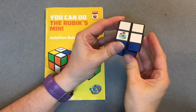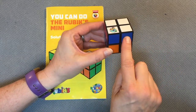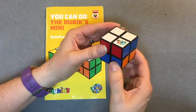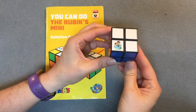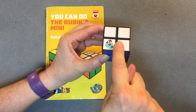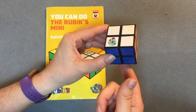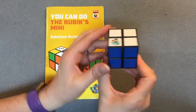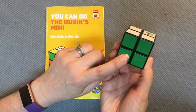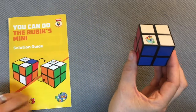I'll rotate this just to make it a little easier to see. Right now the top layer is this blue set of cubes and the bottom layer is the orange set of cubes, and notice they rotate independently. The cube is also made up of faces — the face is the flat part. Think about your hand as the face. I have an up face and a down face, which right now are white and yellow. Then I have a left face which is red, an orange right face, a front face which is blue, and right now it's green for the back face.